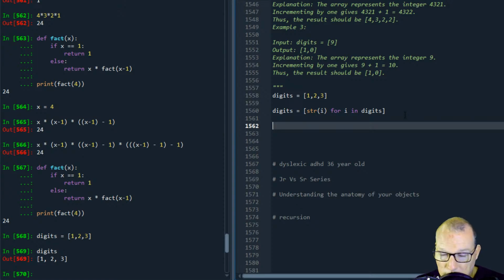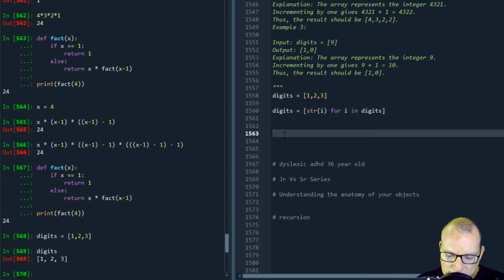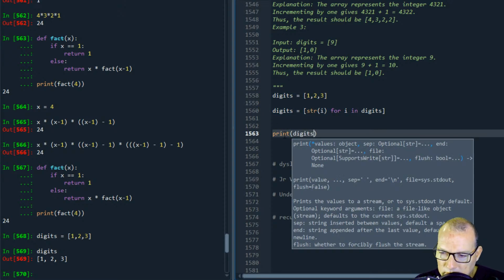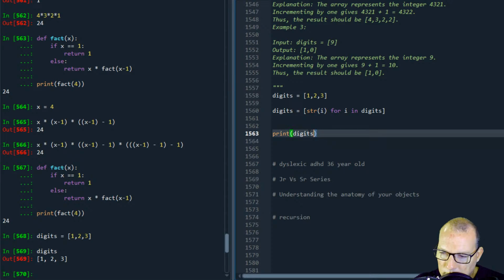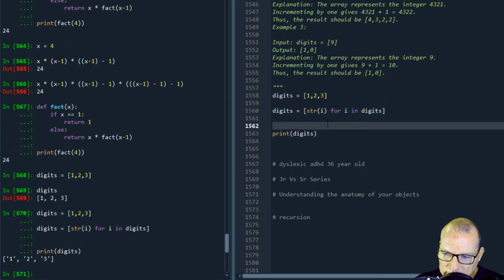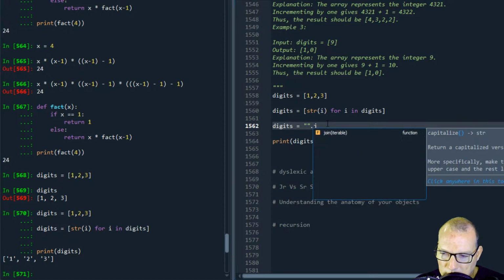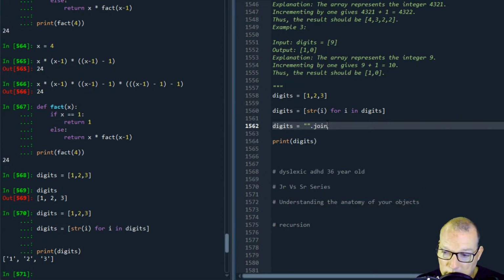All right, so then we go. Let me try to get this out of my head. Let's put this together. Let's always do print digits. And boom. Now I have these strings. So now I can do digits equals dot join digits.